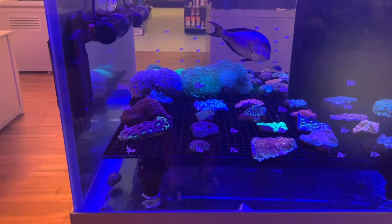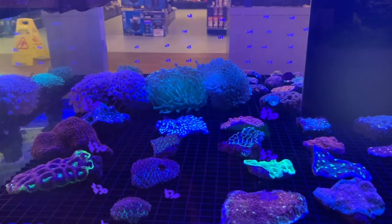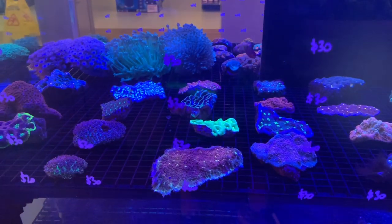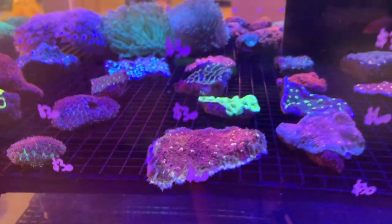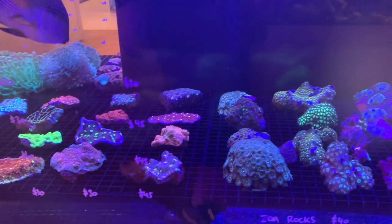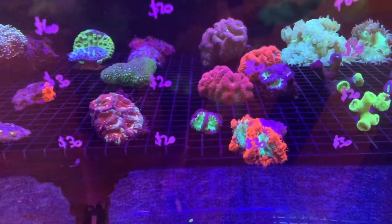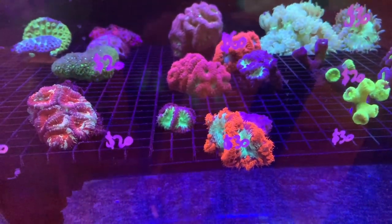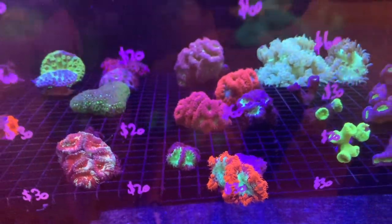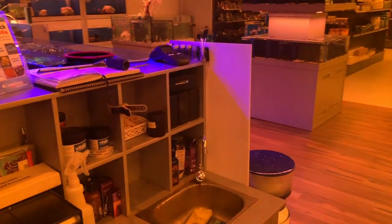While we've still got the filter on, check out this little coral bay in the middle here, because we've got some Favias, some Montes, some Chalice. Looks like a couple of Galaxeas — some real nice colors on those pieces. That Toxic Favia is pretty cool. Some Chalice with some bright eyes, we've got a few Zoanthids, some really nice ones. We've got some Morphs. Check out that Blasto — 30 bucks! You've got to be kidding me, that thing is trying to break the color of my camera. The lights are basically just pure blue at this point in time, but you'll just have to take my word for it — that Favia was something else.